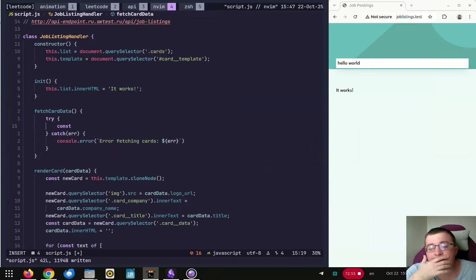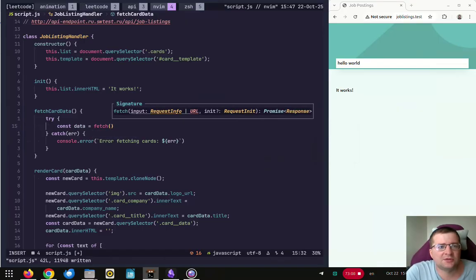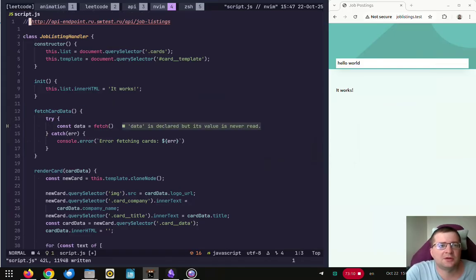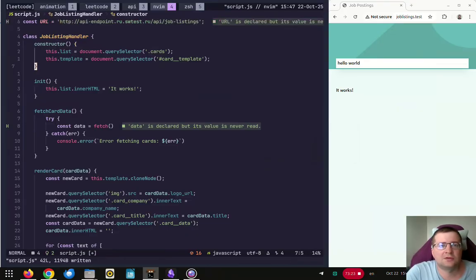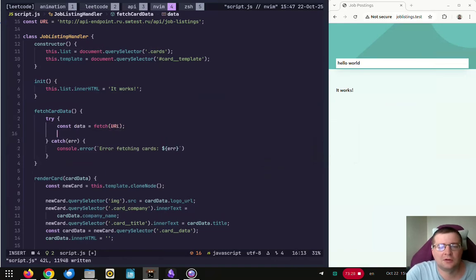Then we need to make a fetch request. So fetch. You see, it's a get request by default, and by the way, we got this URL, so I can uncomment it and just use it as a constant, obviously as a string. Well, that's the wrong one, like this. And then you fetch it like URL. Don't need to specify any options for now, but later we'll have to.